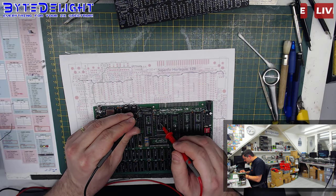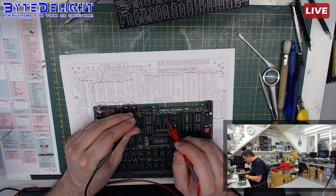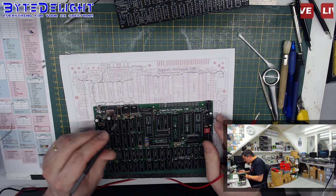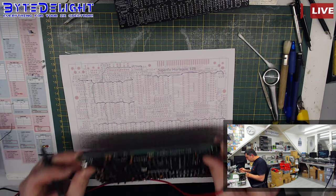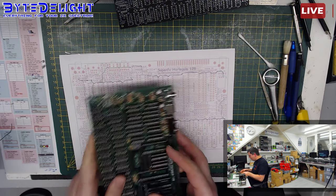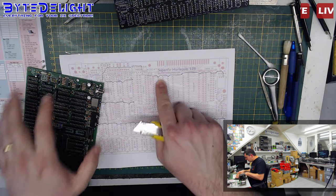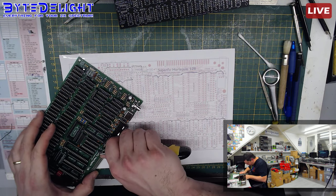This is 5 volts. 5 volts. 555. Right, there's a capacitor here. Is it connected to this one? As far as I know, yes, it's not. Okay. Well, I think we just have to do another cut then. I don't like it, but I don't think we have much of a choice. So we're going to separate this part now from this part by cutting somewhere between these two here. That's the easiest, because I can reach it quite easily.